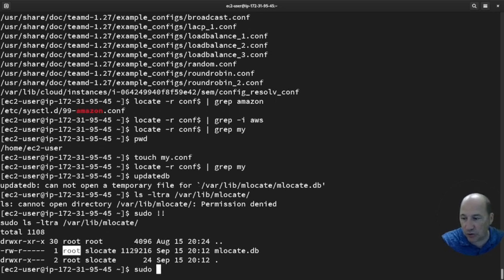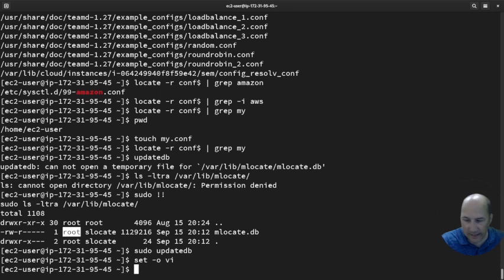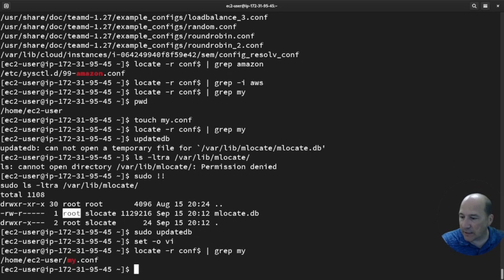So I can do sudo updatedb. Now I should be able to run my locate command. And I'm going to use vi because I love to do escape and slash to search. And I want to find my locate, my last one. Oh, not that one. This one. I just hit n to go to the next, by the way. And I hit enter. There it is. So it now knows about it. So I had to first redo the updatedb for it to know about it. Cool.